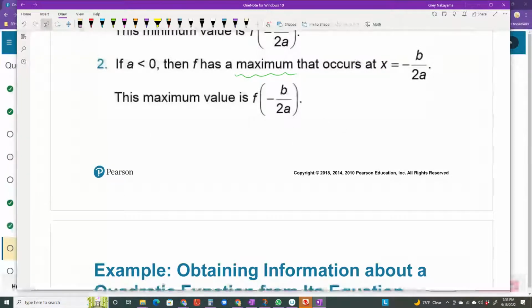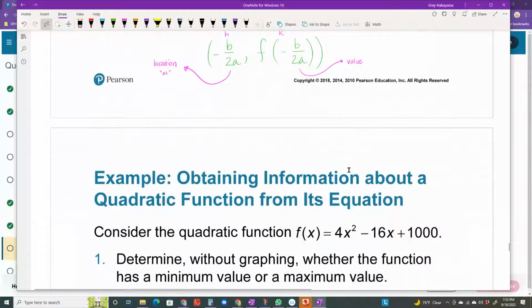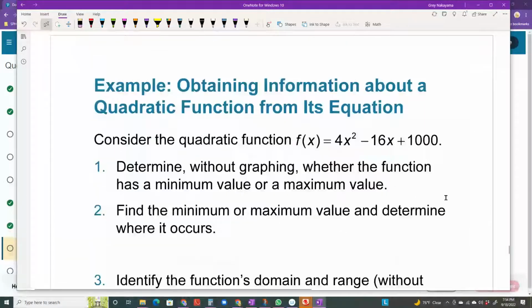Every application of a quadratic, most of the time, is solved at the vertex. That's my vertex formula. Negative b over 2a, comma, f of negative b over 2a, also known as h, k, depends on what your equation looks like. But whenever you're answering questions, remember that the x coordinate tells you where it happens, the location of the max or min, and the y coordinate tells us what that value is. Okay, you just did that on your test from the last chapter, and I hope you got it all right.